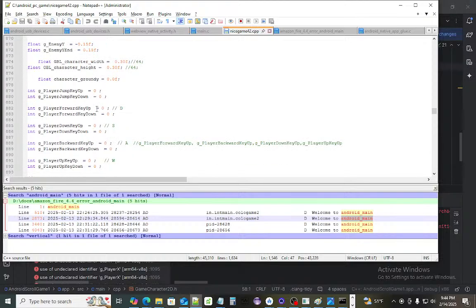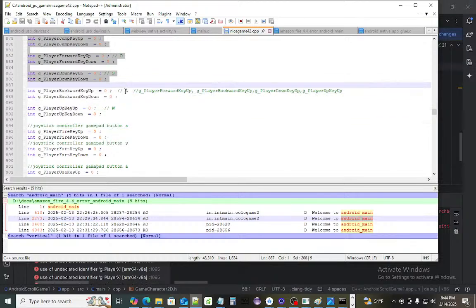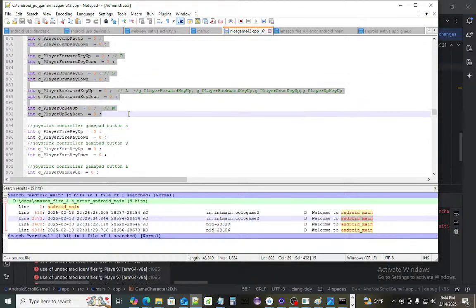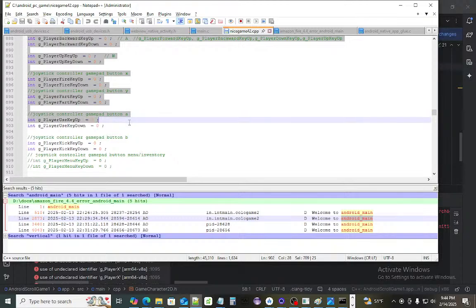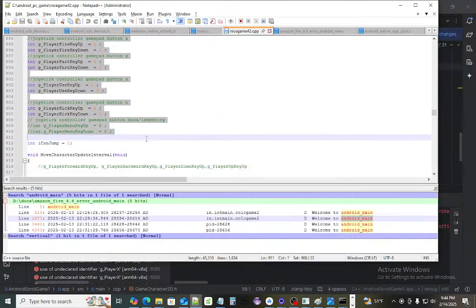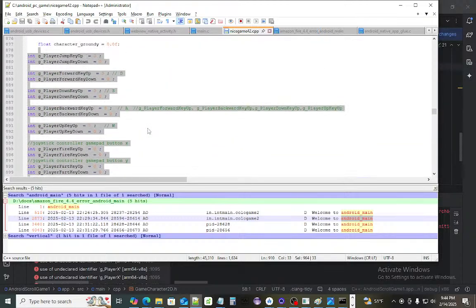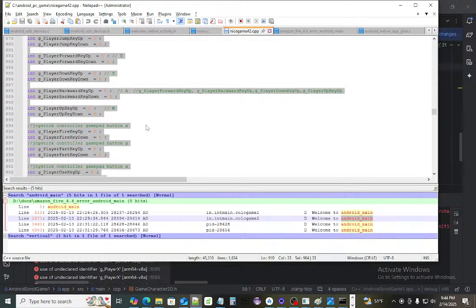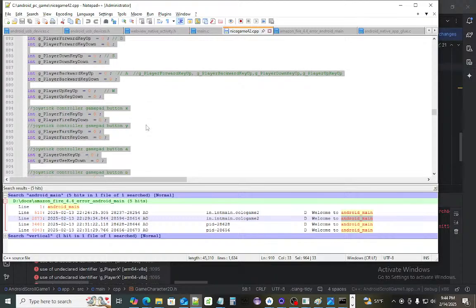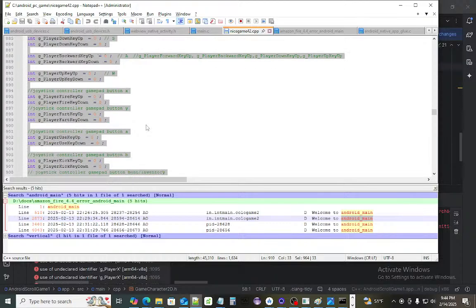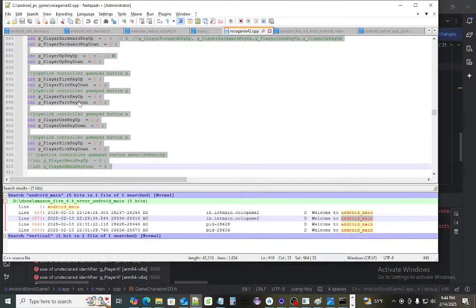To be fair here, let's just copy paste our stuff. So we got it. Jump key up, jump key down, forward key up, forward key down, down key up, down key down, backward key up, backward key down, player up key. So there's up, like looking up like Sonic. You could jump and look up. It's more of a Sonic style.